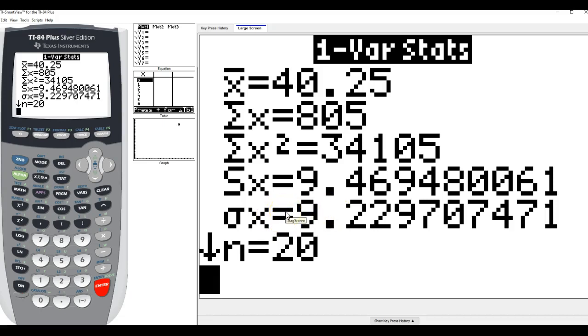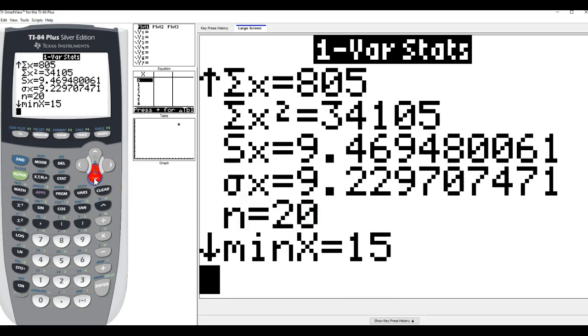And for the questions that ask you for variance, all you're doing is taking this standard deviation number. Remember, variance is standard deviation squared, so you just square this number. It depends if they want the population variance or the sample variance. Generally, we're dealing in the economy of sample statistics, so usually it's this Sx that we're looking for, the sample standard deviation. This is sigma, the Greek letter for S, for the population parameter standard deviation.